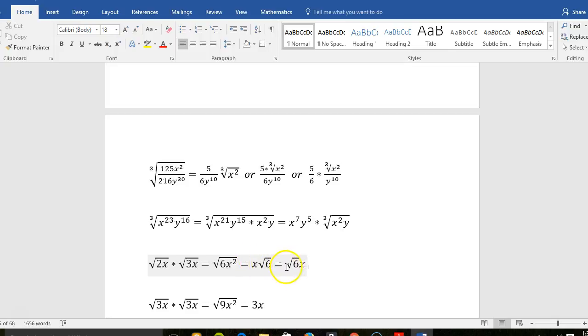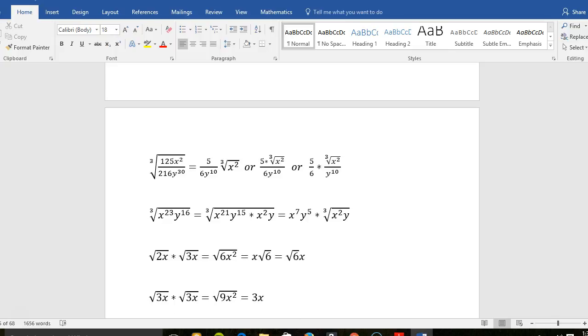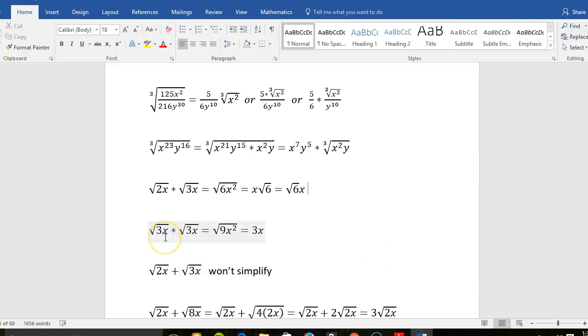Now, you can write it like that, or you can write it as radical 6 times x. Be careful if you write it like this. Be careful when you're typing or writing. You don't want to put the x inside the house. The only thing inside this house here is the 6, not the x, just the 6. Notice that the square root of something times the square root of something ought to be the original something. So radical 3x times radical 3x ought to be 3x. By the rules, it equals radical 9x squared, but the 9 comes out as a 3, and x squared comes out as an x, and we get what we expected. It's consistent.